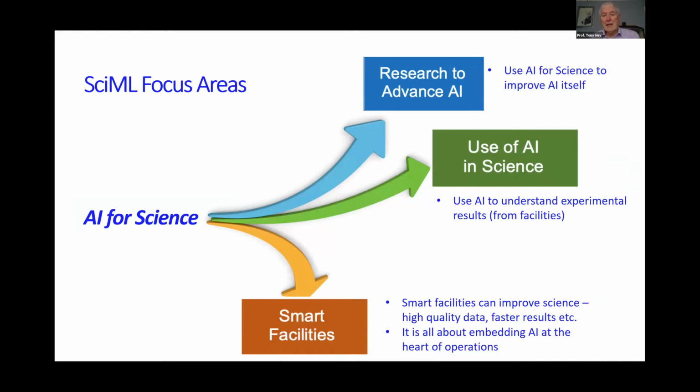So our focus areas for scientific machine learning are three. One is to use AI to understand experimental results. You have the data and then you want to analyze the data, and the modern methods of deep learning and so on can help you get science and recognize patterns and recognize new effects in the data. The other one is the actual facilities themselves. You can use machine learning to make the facilities more efficient, more automated, to make them generate data better and quicker, and generally look at failure rates and understand how you can avoid failure. And lastly, we believe that using AI in scientific examples like these, we can actually advance artificial intelligence methods themselves.